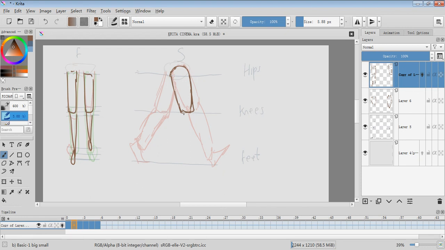Strangely, a little bit closer now to this point here, and the foot is flat on the floor. And then you're going to have this knee here, bent like that, and the foot's raised.